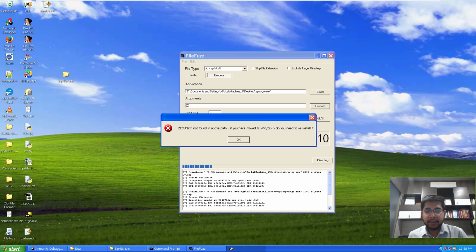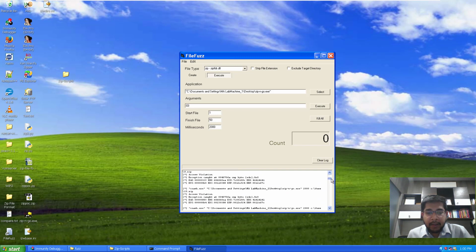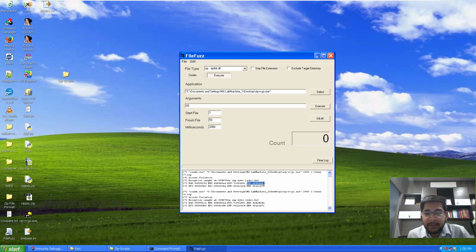You can see that crashes are appearing here, and then let this application run to finish all test cases, and then we'll analyze the crash. You can see that the first crash appeared at 7.zip. That means that the seventh sample file generated the crash, and from here onwards we have 8.zip, 9.zip, and then I skipped some cases in between, and then from 25 onwards we have till 50.zip. If we analyze this crash, you can see that EDX has been overwritten with 41, 41, 41, and all the remaining registers seem to be holding some value which is not controlled by us.